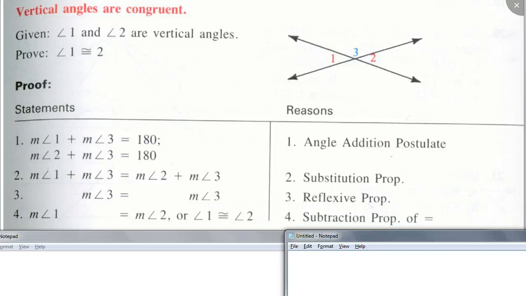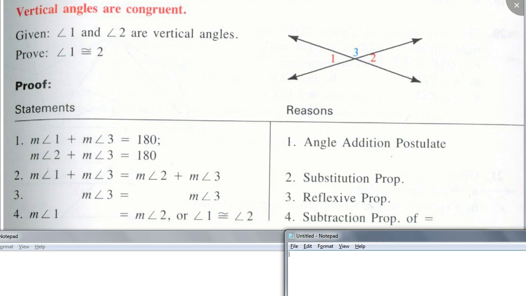I know it is really obvious. I understand. But as you read this, do you see how if I say this, it kind of tells you which one you're going to be subtracting from both sides? Does that make sense? That's why they put it in there. I know that it seems so obvious, but that's why they're putting that. Okay. Does that make sense? Okay. Now I have a question.